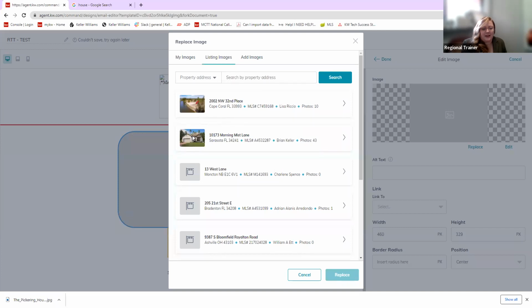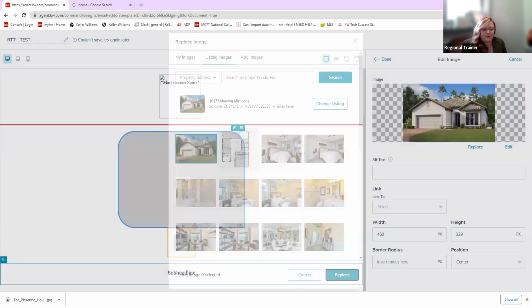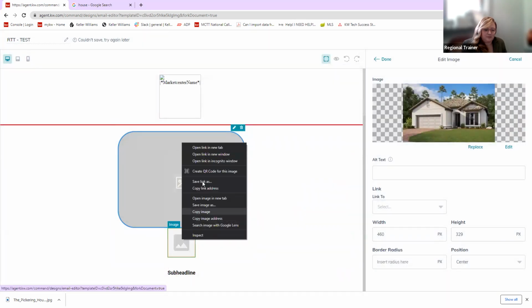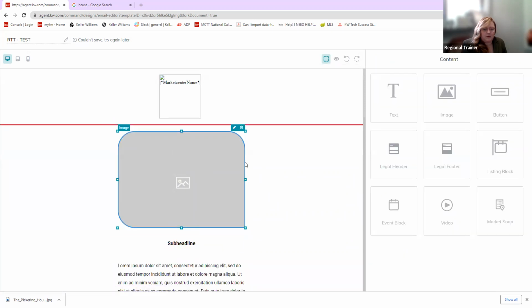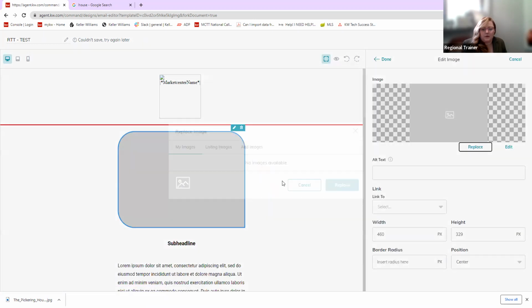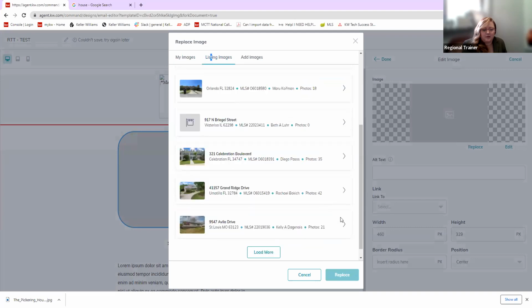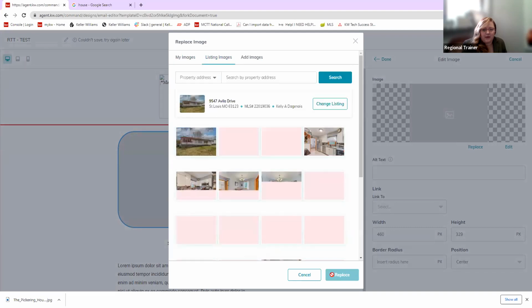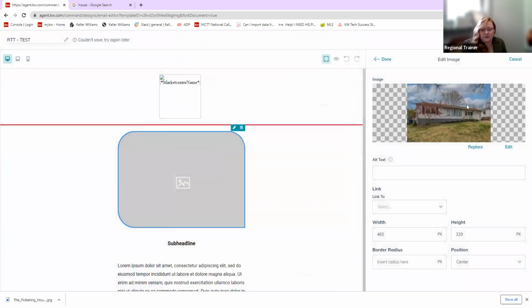All right, let's see. Let's pick this one in Sarasota here. Replace. Let's try again. Oh, pick a different place. Let's pick this one and hit replace.